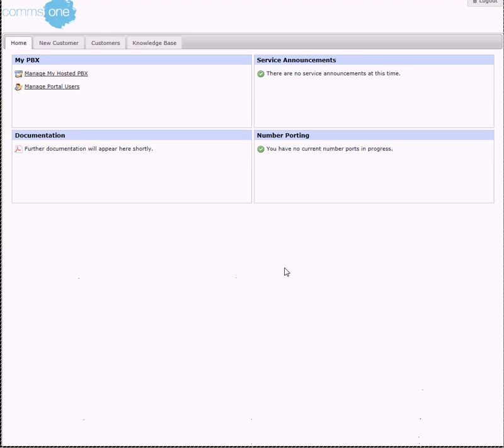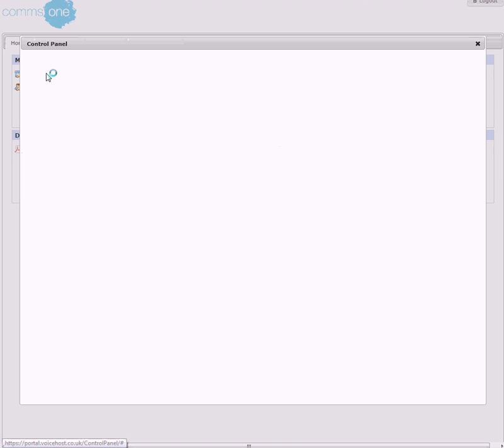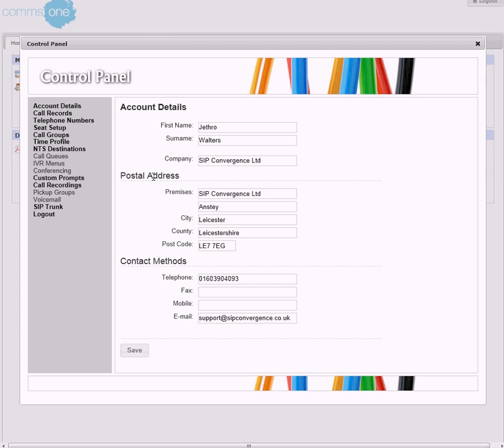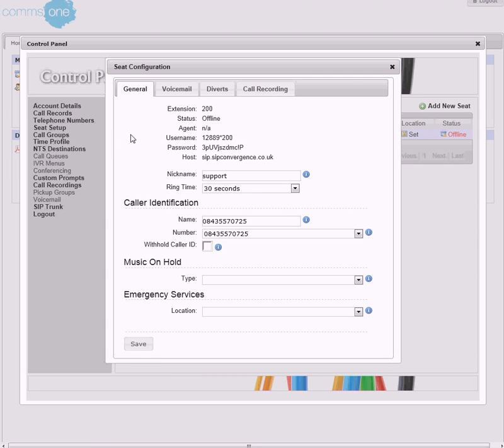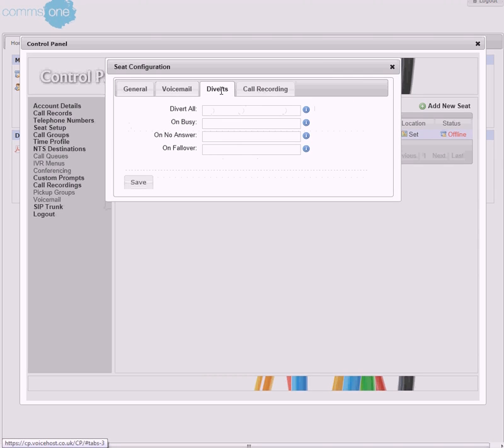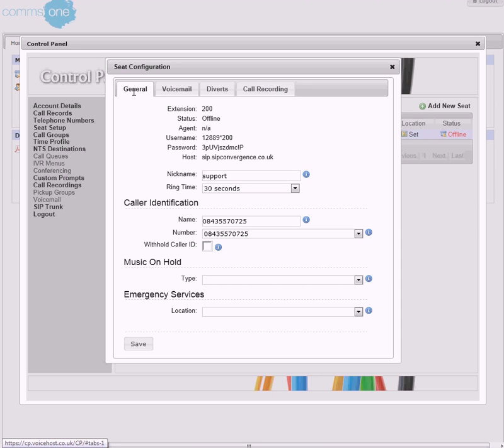So just to cover off the 4 initial screens that you see when you log into the portal, you've got Manage My Hosted PBX. You've already got an account set up with a hosted seat. So if you want to try the hosted seat option, you've already got one in there set up. And then you click on all the details for general, voicemail, diverts, call recording. If you'd like a hand getting this set up, just have a word with support and we'll get someone to talk to you and walk you through. Put the MAC code for your phone onto the system and do a remote session if needs be. But if you want to test that, just let us know.